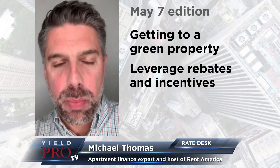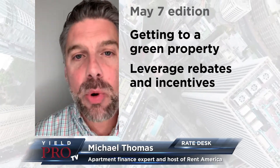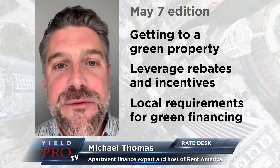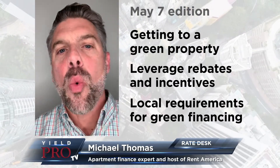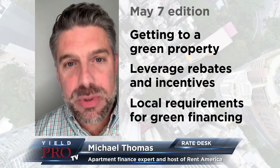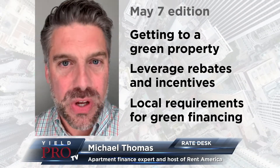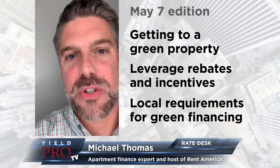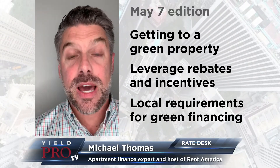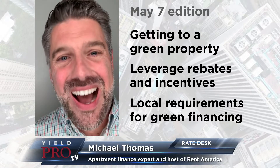A couple things you can do as a borrower, developer, or someone looking to acquire multifamily properties. Number one, if you are a builder, you're going to have to build to the local building codes, but I would take it a step further and talk to a lender to find out what, if any, other permanent financing metrics are looked at when it comes to green and energy efficiency. Sometimes there can be a disconnect — they're all supposed to be the same standards, but in actuality, when something is getting built in any respective market, it might not meet those same standards. Double check those, make sure they're baked in at the time of construction, and that you're able to get those certifications you'll need later. You don't want to waste time and have additional costs.